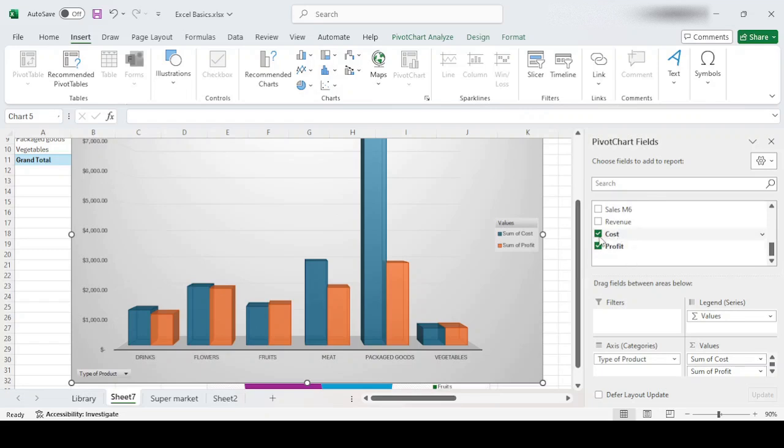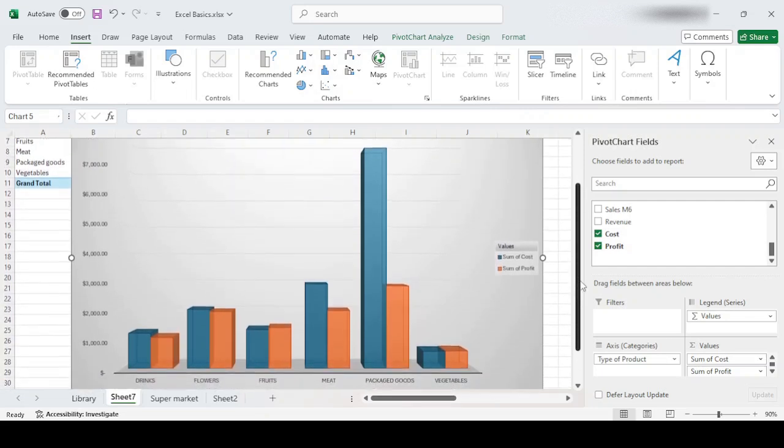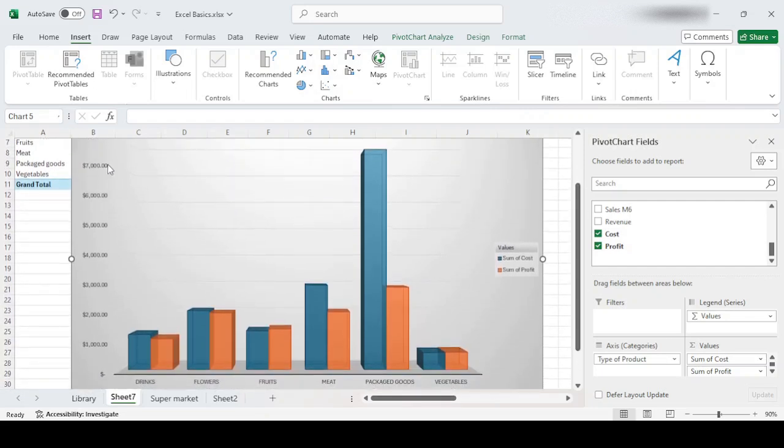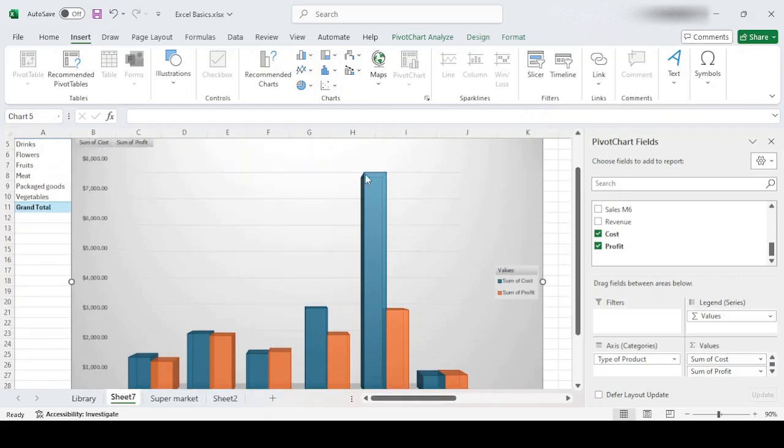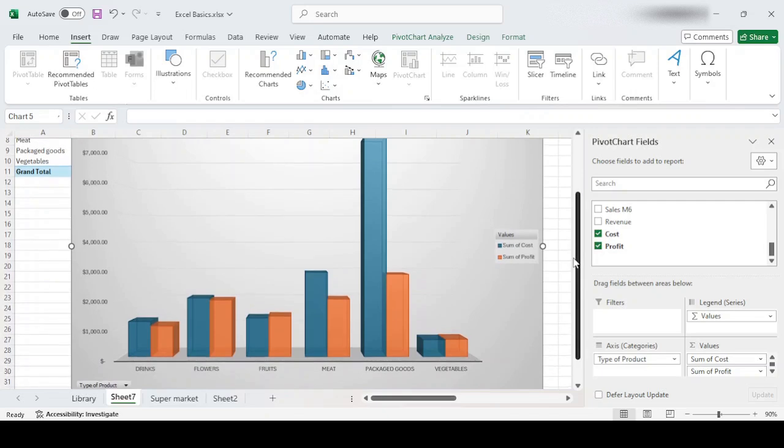Coming back to cost and profit, when you do a side-by-side comparison, you see it is in US dollars on the left-hand side. The top line is 8,000, this is 7,000, 6,000, 5,000, and so on. The orange is the profit and blue is the cost.